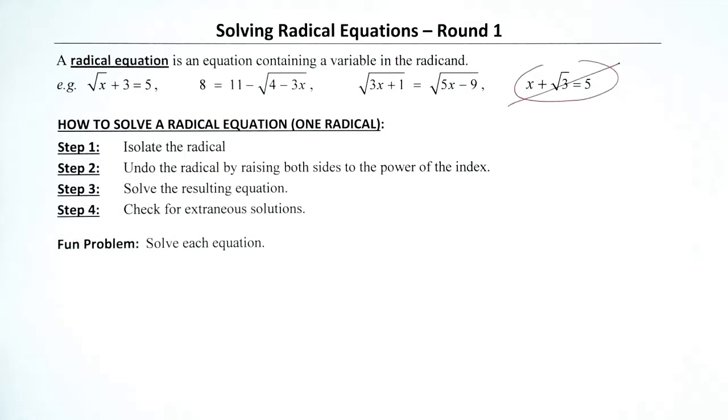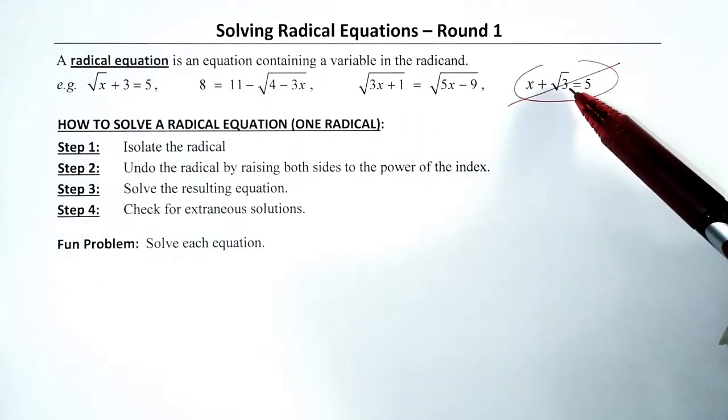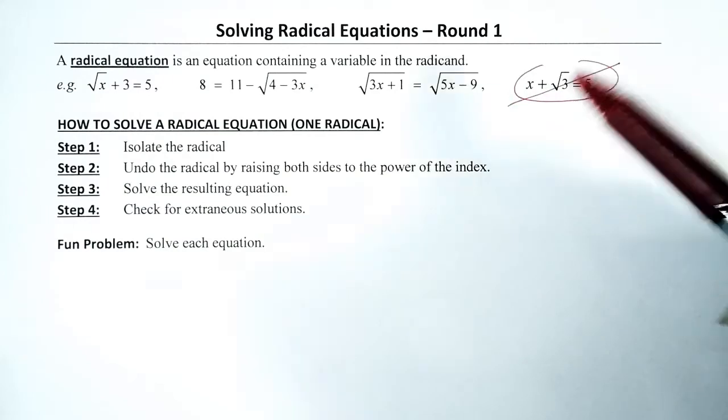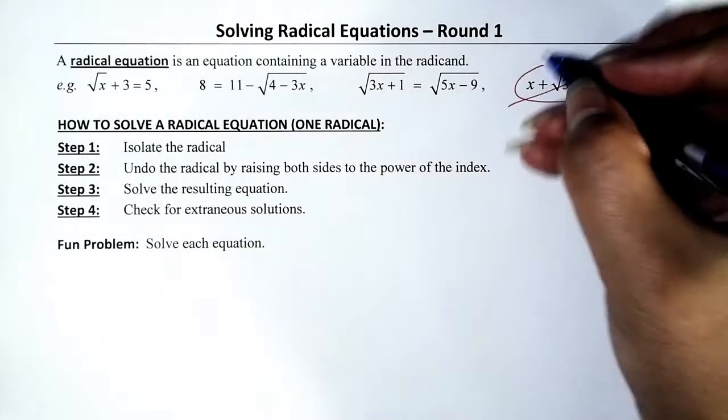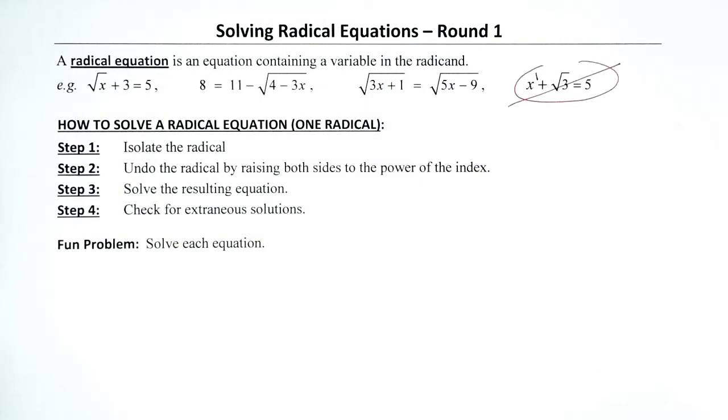Okay, so again, just because you see a radical or a square root, it doesn't mean right away like, oh cool, it's a radical equation. Okay, so there has to be a variable inside. We have a variable term, the degree happens to be 1. So pretty much we have a linear equation.